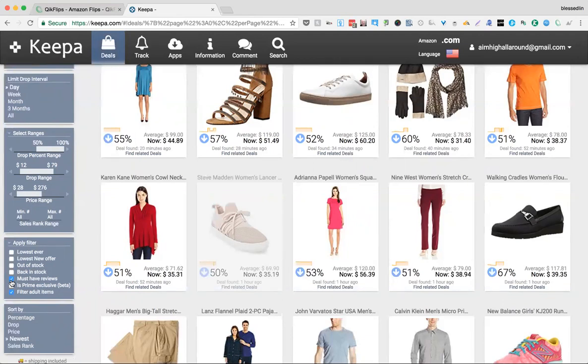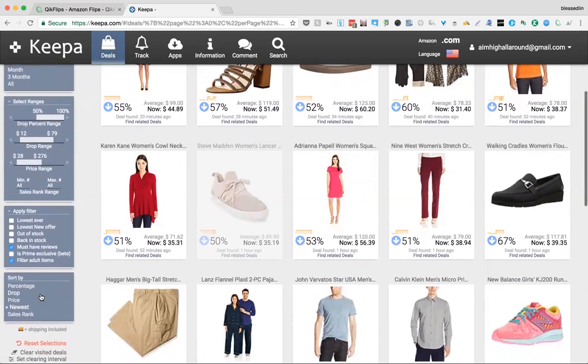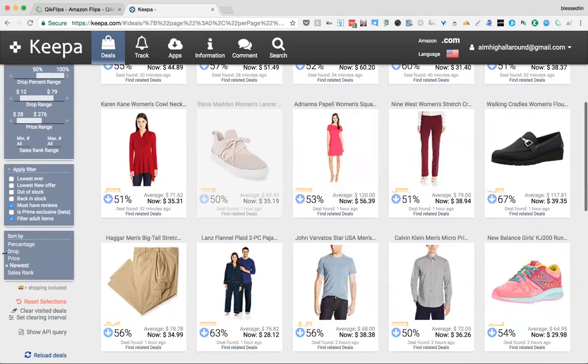So just to cut to the chase, we'll only look at items with reviews already, because the review will give you a good indication of how popular an item is. The more people are buying it, the more likely people will leave a review. Then you want to look at those items. And then you filter adult items that you already know. I would skip that is Prime exclusive. It's in beta, so I don't use that. And then you can sort the findings in different ways.